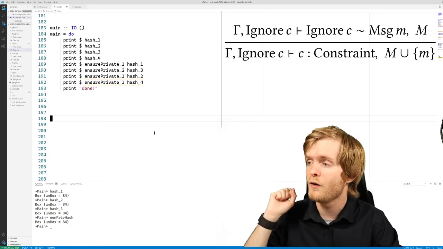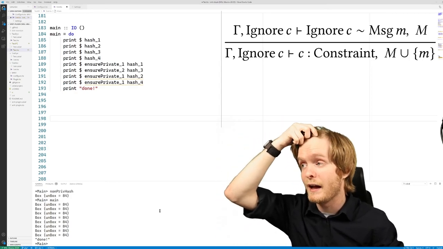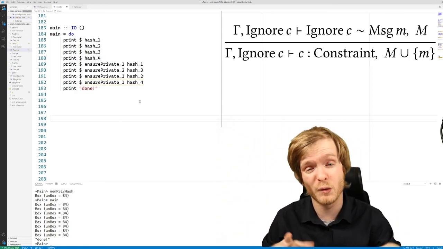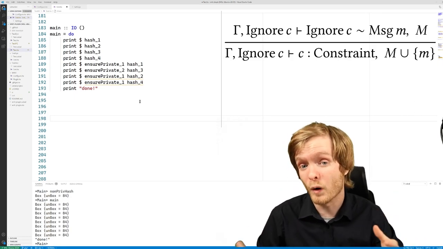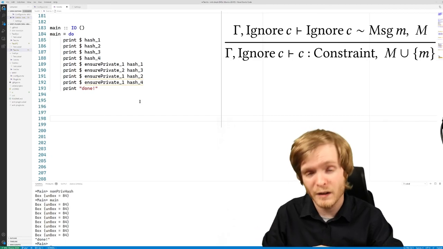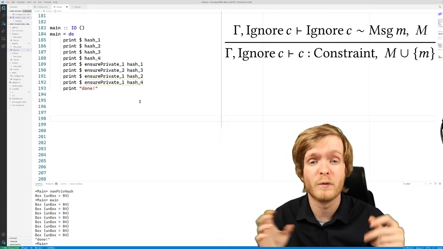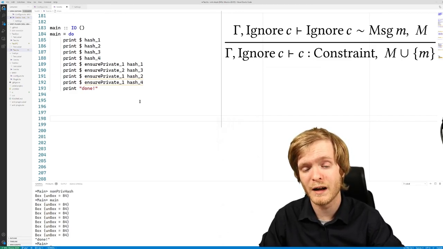All right, so in conclusion, we can run this main function here, and we can run all our code. So if you're doing testing, you're doing prototyping, you want to see what's happening, and it's functionally correct, it can still run and we can still check it. And we can ignore security properties for a while until we figure out how we want them to be. All right, that's all I have for you.